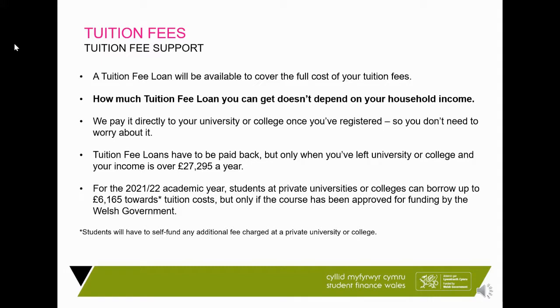What we will do is lend the student that money — that's called a tuition fee loan. It is a loan and it has to be paid back once the student has left their course or graduated. Everyone is entitled to the tuition fee loan; it's not based on household income, previous credit searches, or credit history — it's simply based on the fact that you're going to university. The student fills out their application form with their course code and we pay the university directly.